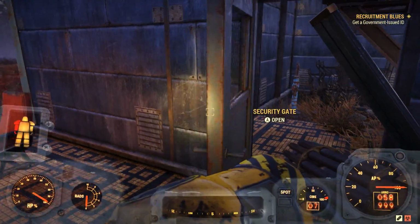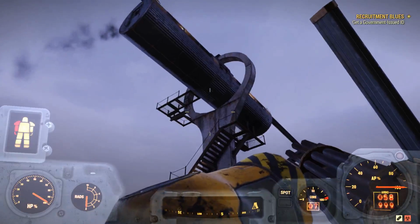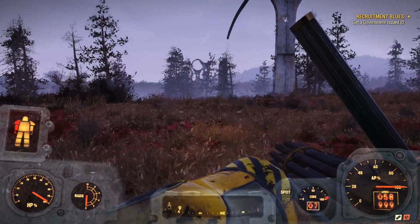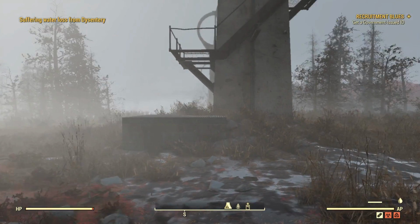Now I'm not going to talk all the way through this because there's no point. It's very simple. This is just to give you the concept that you can build in this area. I have another video coming out tomorrow using another landmark as well. So guys, now as I said, I'm not going to talk all the way through this because it doesn't require full commentary. It's very simple.